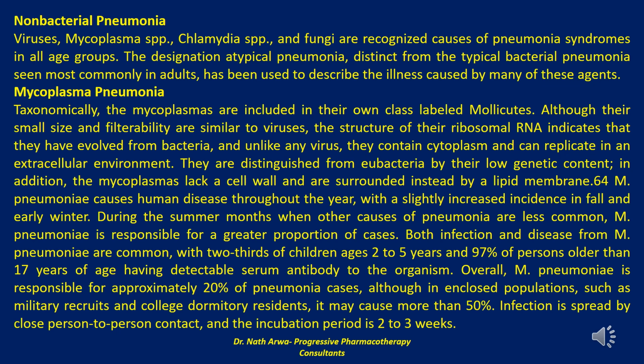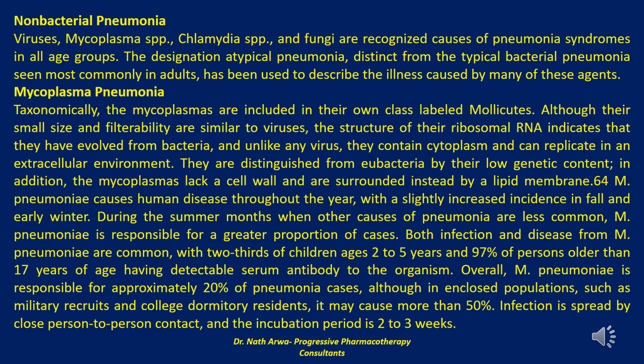Taxonomically, the mycoplasmas are included in their own class labeled mollicutes. Although their small size and filterability are similar to viruses, the structure of their ribosomal RNA indicates that they have evolved from bacteria, and unlike any virus, they contain cytoplasm and can replicate in an extracellular environment. They are distinguished from eubacteria by their low genetic content. In addition, the mycoplasmas lack a cell wall and are surrounded instead by a lipid membrane.